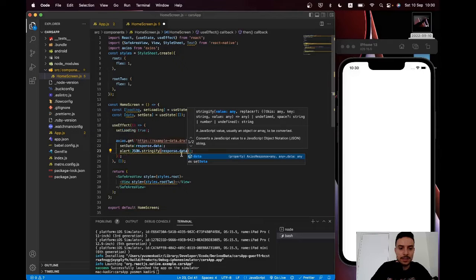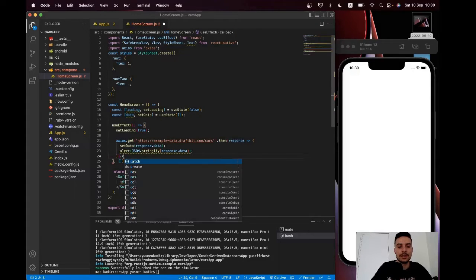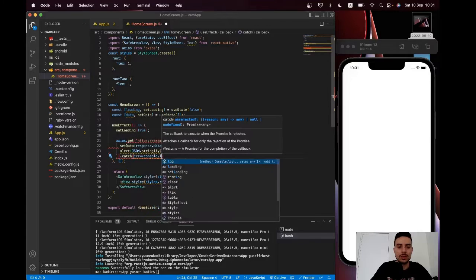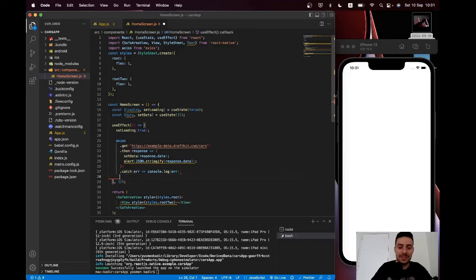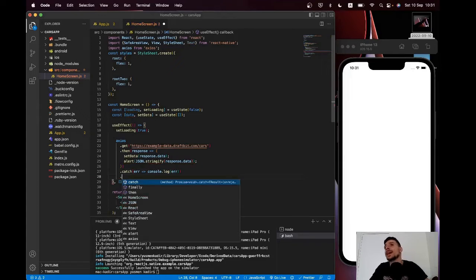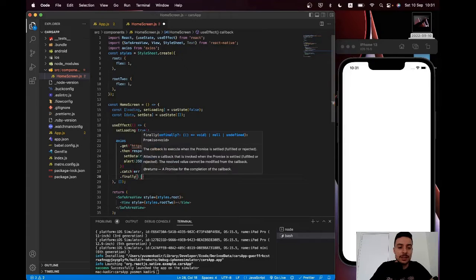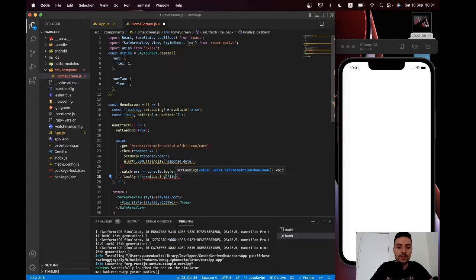It's complaining about an unexpected alert. Okay, I think that's because of ESLint. Now, after that, we can say dot catch if there is any error. If there is any error, we can say console log error. All right. And when everything is finished, either we have an error or we have fetched the data successfully, we can say finally. And here we can set the loading. So set loading to be false, just like this.